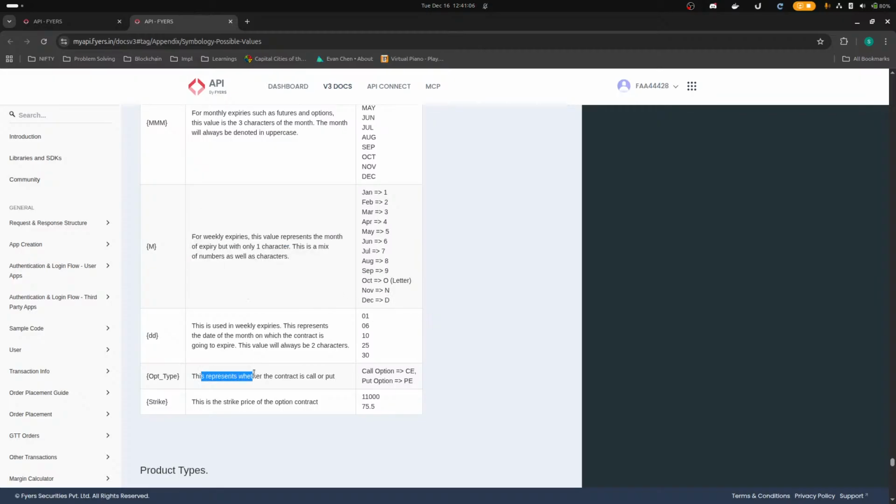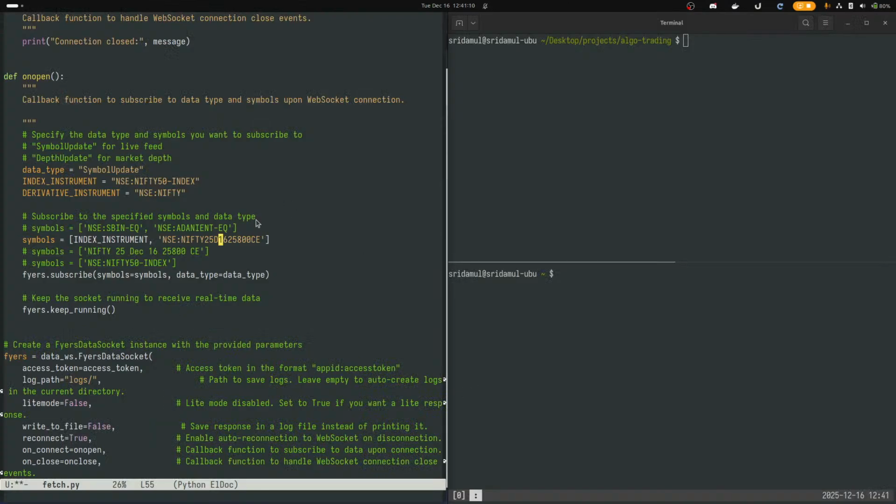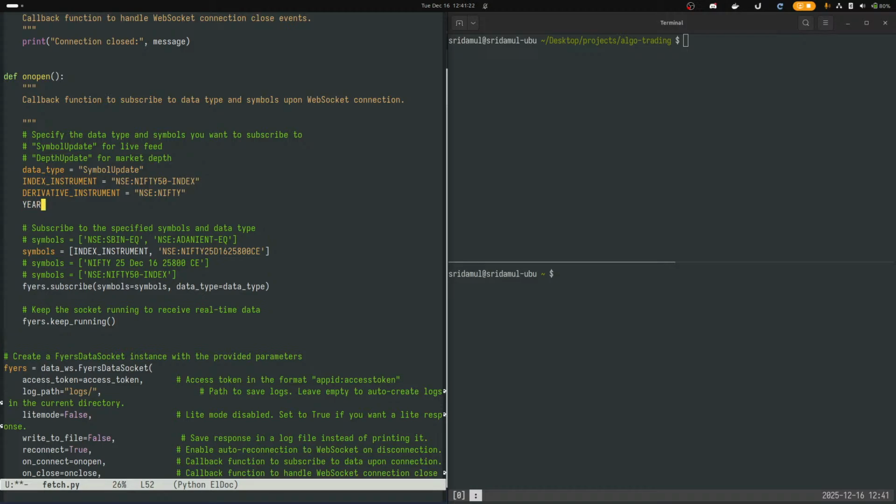And then we have the option type, so we choose the put and call. Okay, so basically we should be parting this into separate things. So I have just parted this into the derivative instrument. Then we should be parting this part as the year. So this is, let's say, year, and we'll just use the date today. I guess we have this year or something like that.